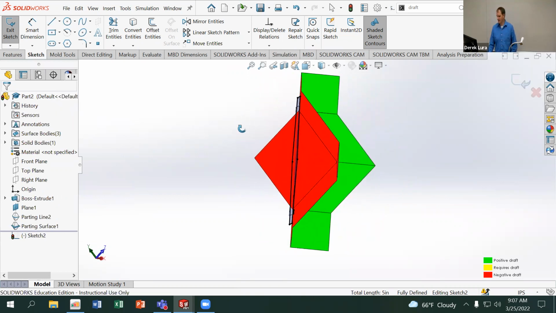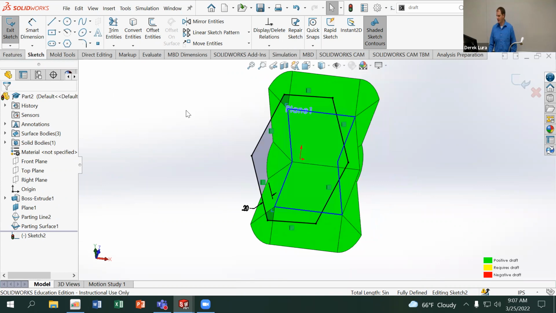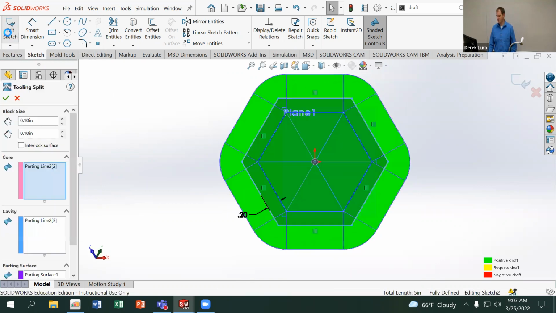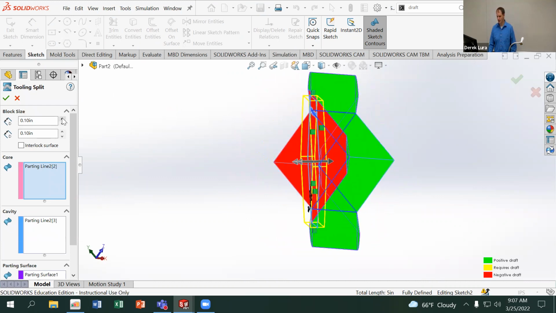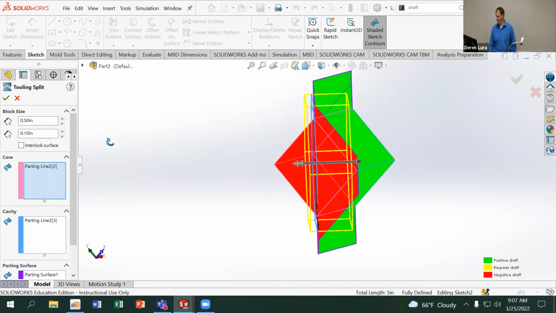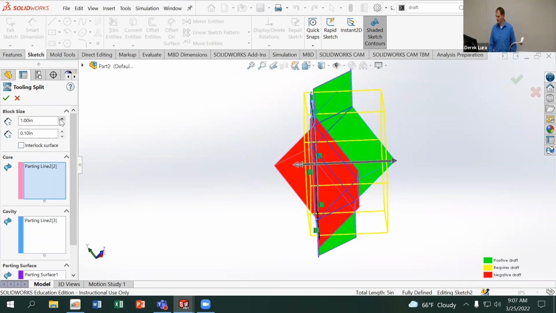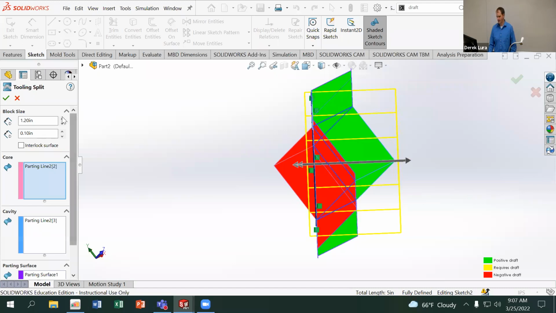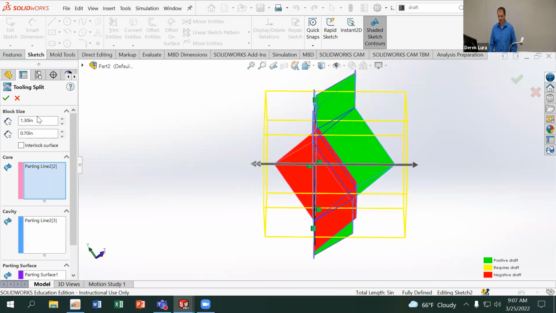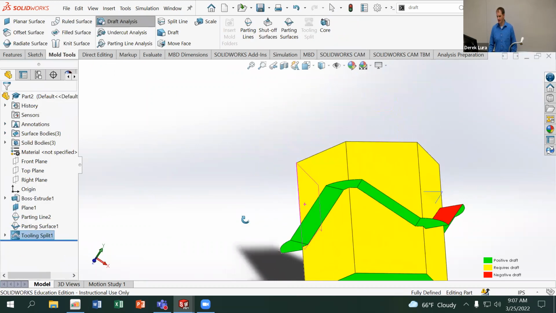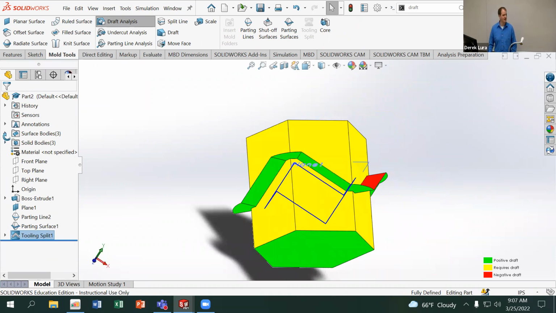And then once you've got that defined, you can see how I was cutting my part in half. I can accept that. So exit the sketch. And then it's going to ask, how thick do you want your tooling block to be? I just need to make sure it goes past the bottom of my part in both directions. So I'll just go out that way. That looks okay. Up in the other direction. Again, that looks okay. Just look at it from the side. Make sure you're going all the way across your part. And then click on your check mark. And now I've got a body here from the tool splitting that represents the other sides of my part.